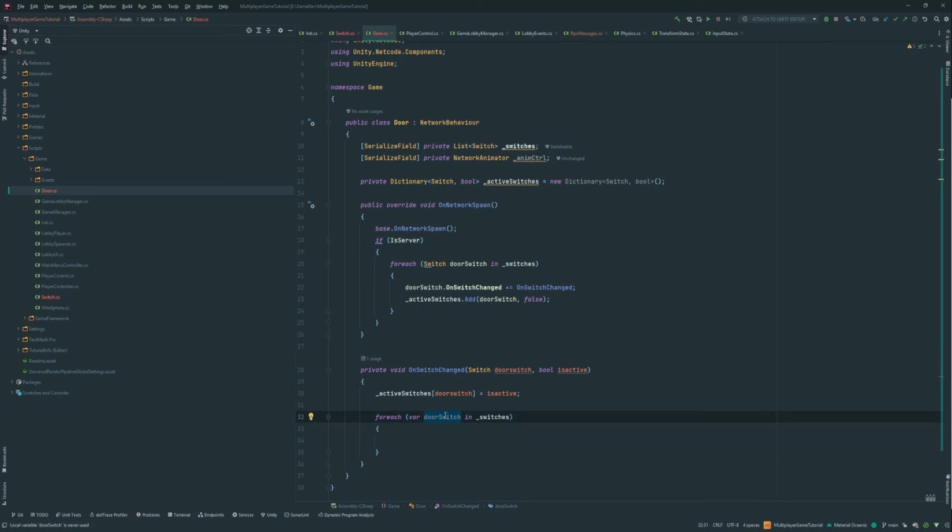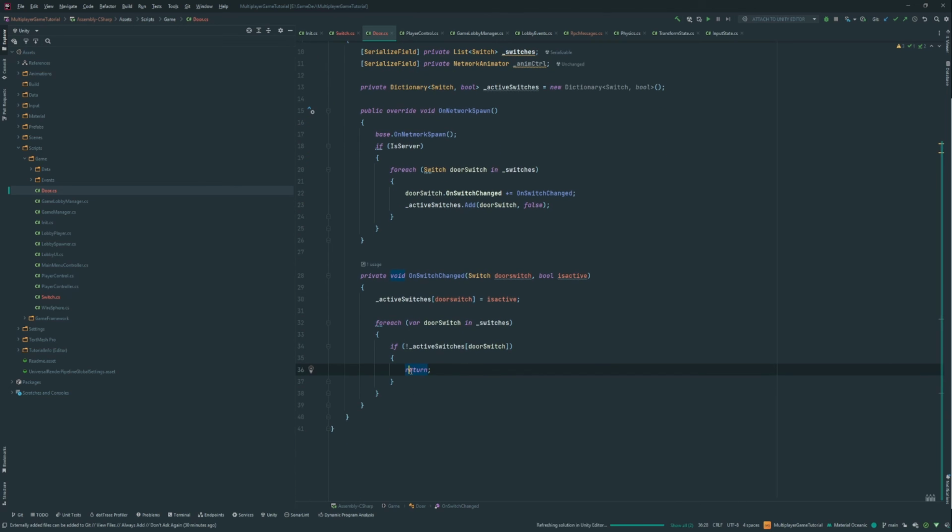we're gonna check in the dictionary of active switches, and in fact just do if not active switches door switch, the one with the capital letter in the middle. If one of the switches is not active, then we're just going to return.